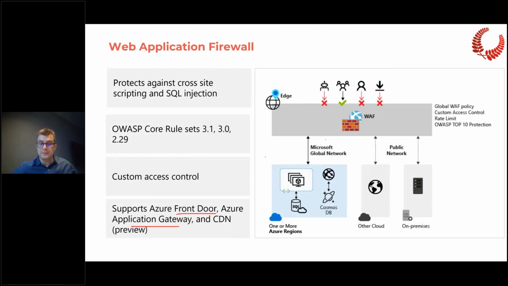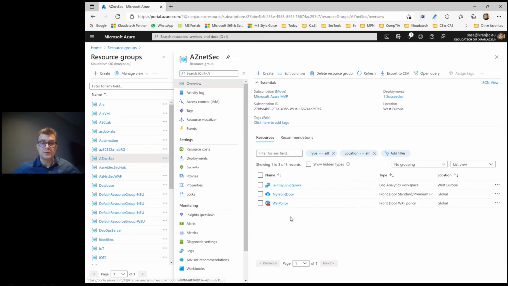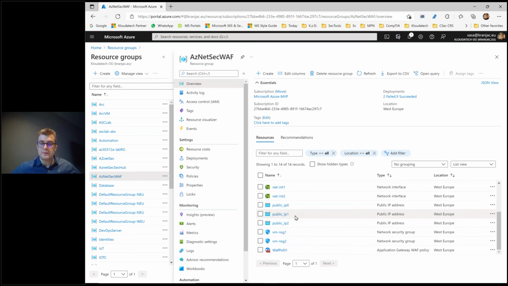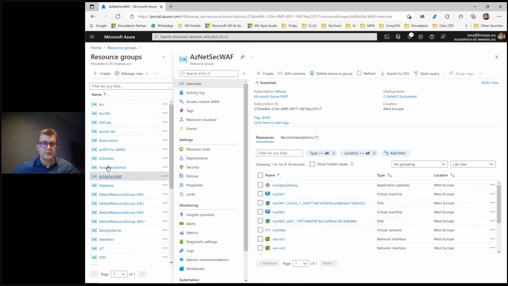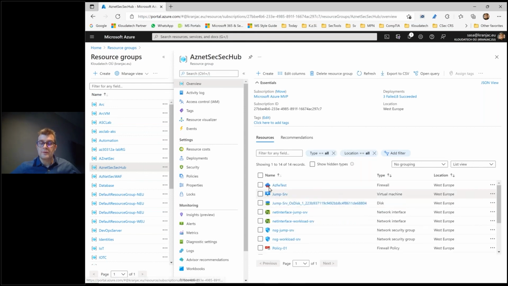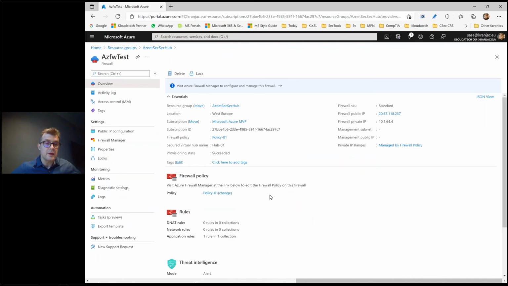But in fact, Azure Firewall comes in 2 flavors, or SKUs. Where's my Azure Firewall? There it is. The firewalls come in 2 options: standard and premium.